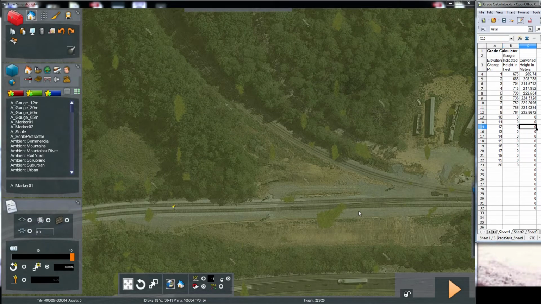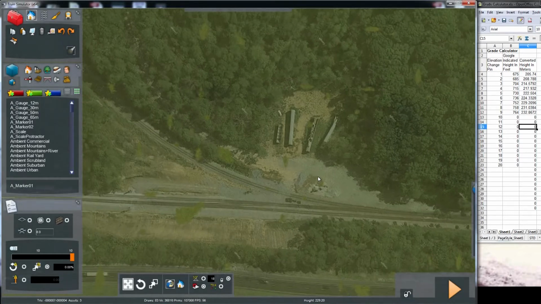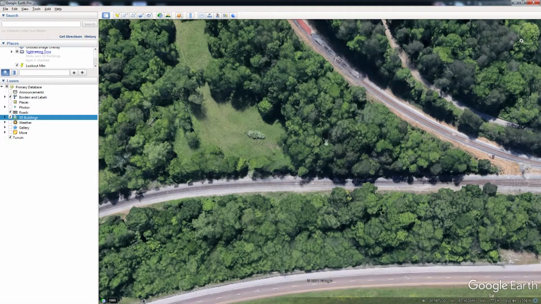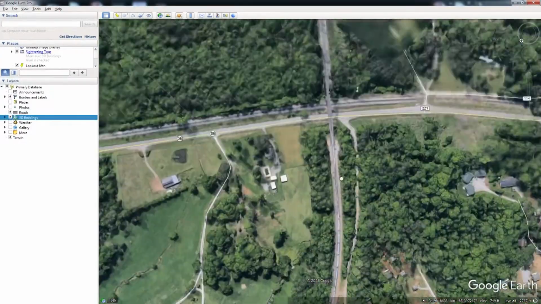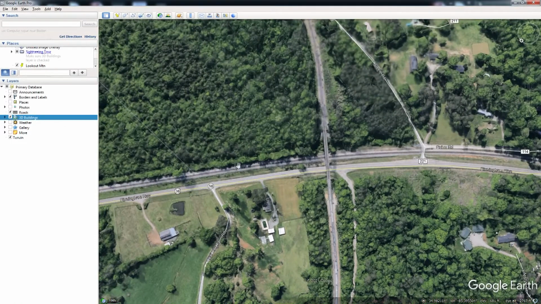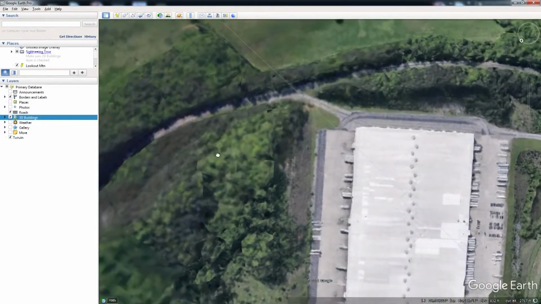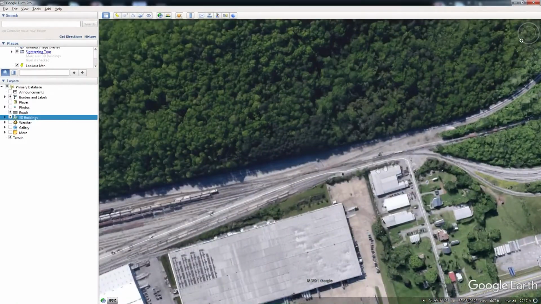Alright, and we'll go to the next straight. Now this section of track that we're looking at is the north end, railroad north end of the lead going into Wauhatchie Yard. Let's look at it in Google. In fact, you see a train in this image going down grade, crossing over the Norfolk Southern once again, AGS line, and also US Highway 11 to Birmingham, and then it leads down and makes its way back until it enters the Wauhatchie Yard.